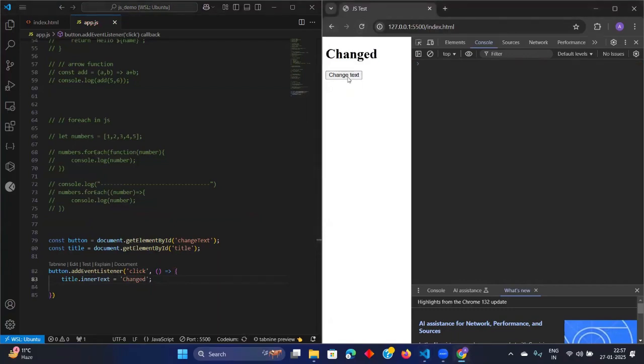If I reload the page now, you see the page is not reloaded again, right? It just did everything there only. Clear?